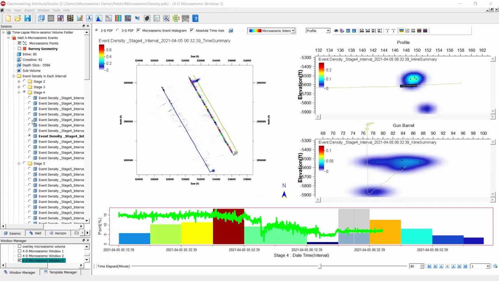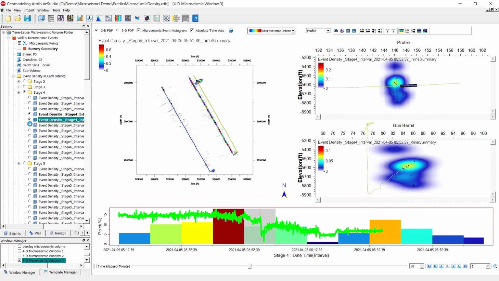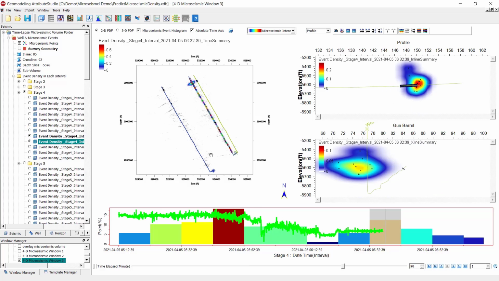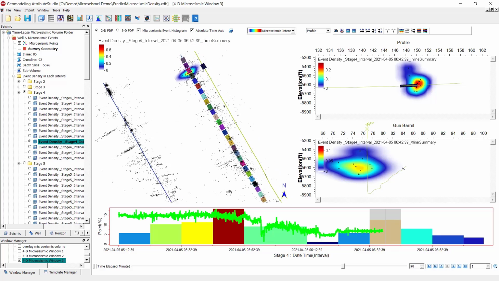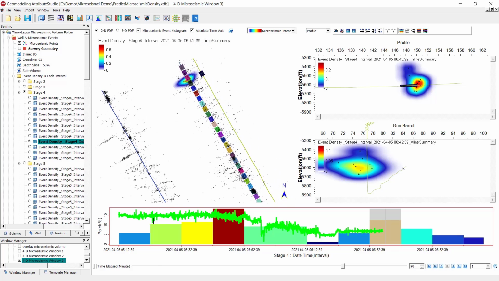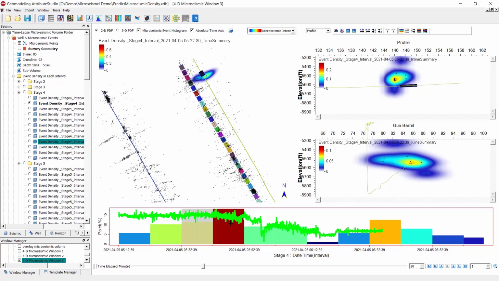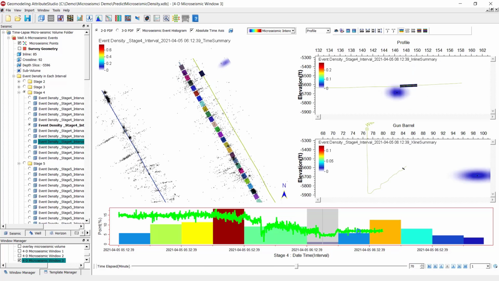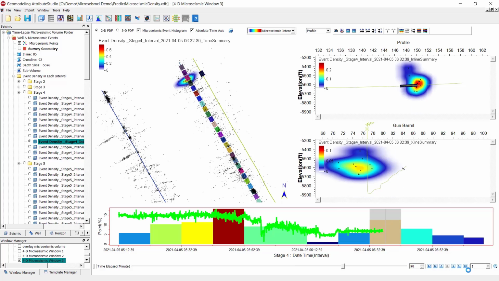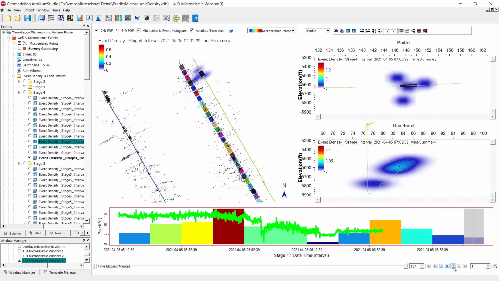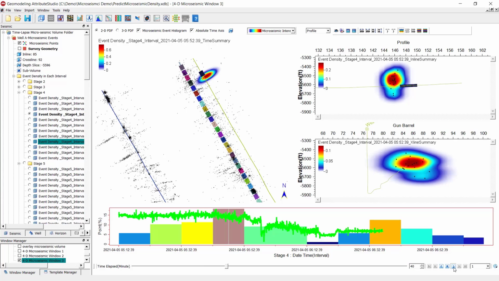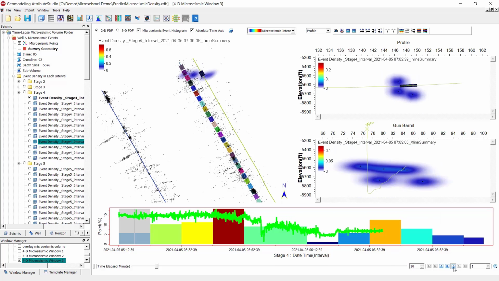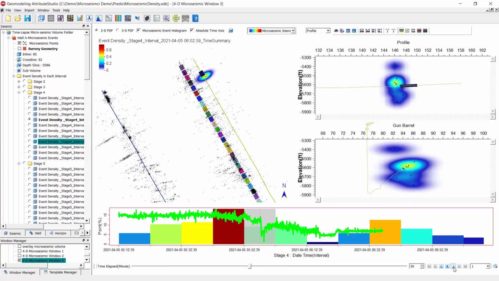Our in-stage 4D microseismic volume generation and analysis module help users to generate 4D microseismic volumes to analyze the microseismic development process within a small time interval, for example, 10 minutes within each fracking stage. The 4D microseismic volume data can be animated and visualized with pump pressure data, fracking stage, and perforation clusters in a dedicated 4D microseismic window.